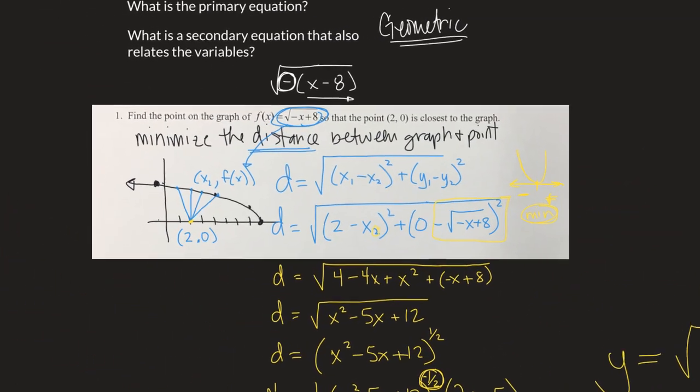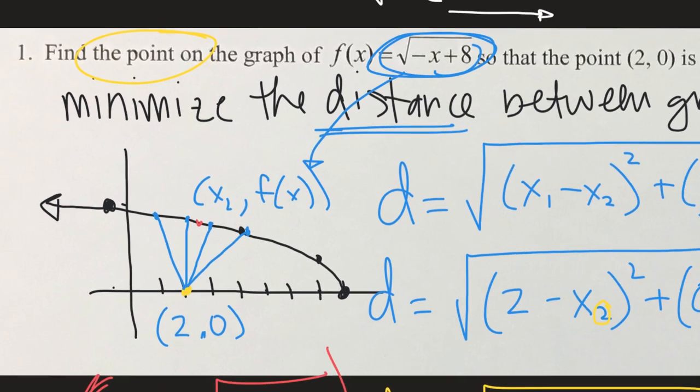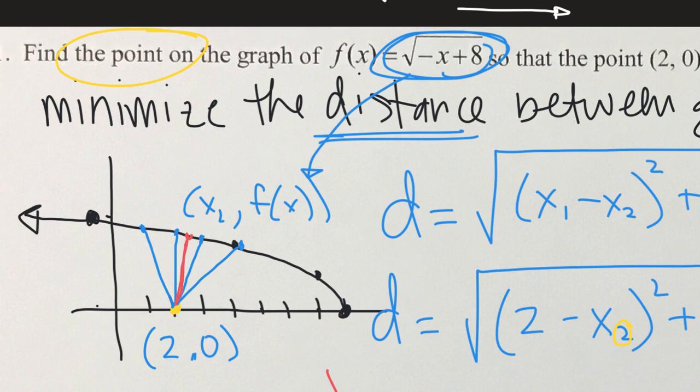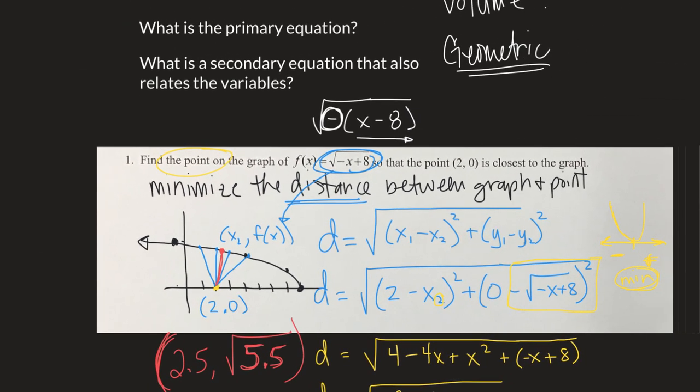Okay. So have we found the point on the graph that's the closest to it? I believe so. And that point is at 2.5, comma, square root of 5.5, right? Which is something a little bit bigger than 2, but smaller than 3. And I would agree that somewhere in here maybe is going to be that closest point. Okay, yes, sometimes there's a lot of algebra and there's some thinking involved, but you can do it. You're good enough, you're smart enough, and doggone it, math is figure-outable. Okay? All right, optimization.